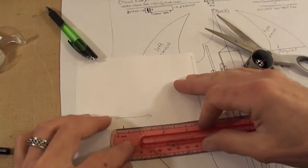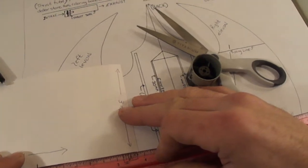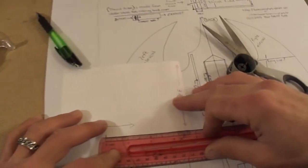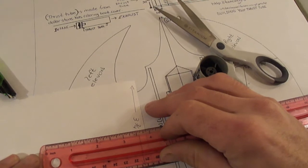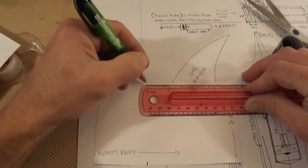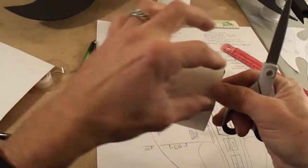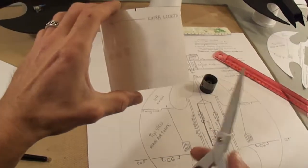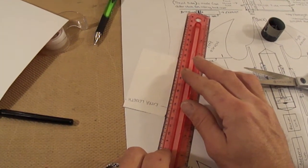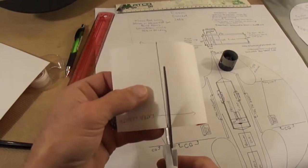Let's see here. Make sure it's nice and flat. 3 7/8. So I'll come over here, down at the other end, mark it 3 7/8. Now your thrust tube is going to be nice and straight throughout. I don't like to angle mine down in the back of my thrust tubes. It just kind of cuts off your thrust. So I just make it a straight tube. Go ahead and mark that line, and go ahead and cut this excess off.